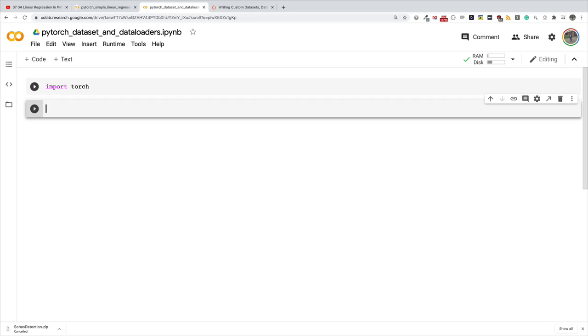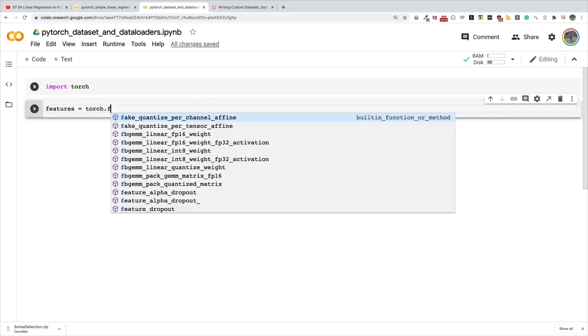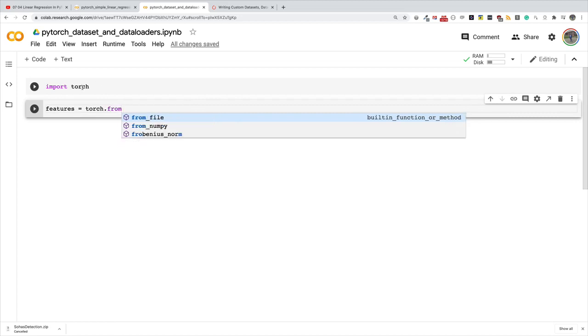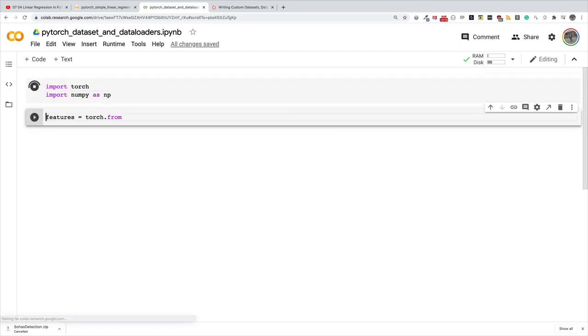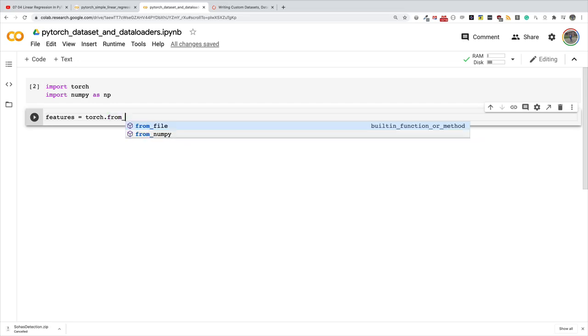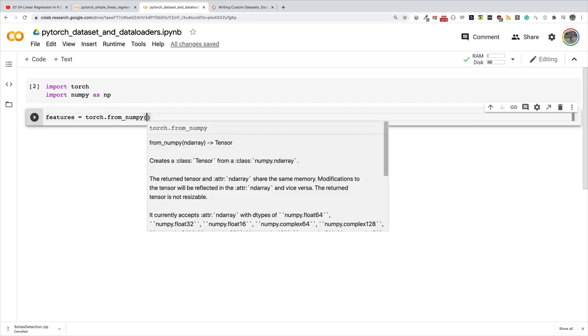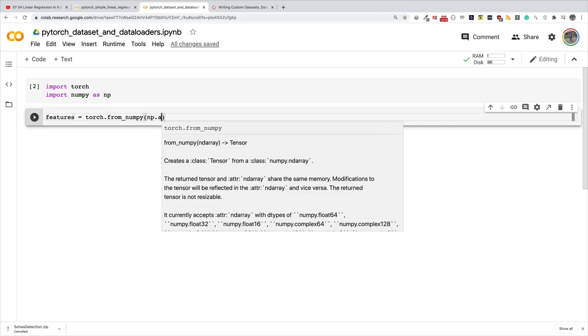Okay, so for that, let's generate some features. Let me import numpy as well, because I want to use numpy. So import numpy as np. Okay, so now we have numpy and PyTorch, and then let's do from numpy. What I'm going to do here is I'm just going to do a range.